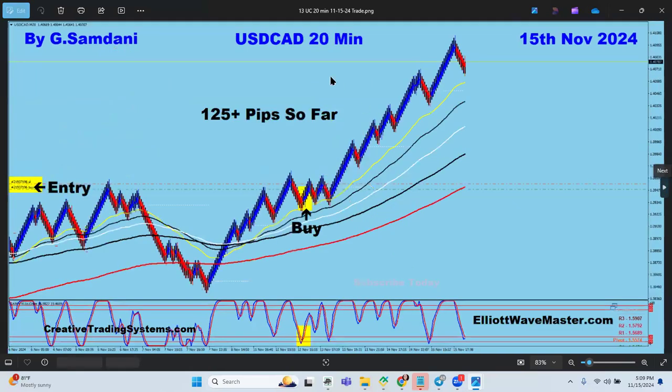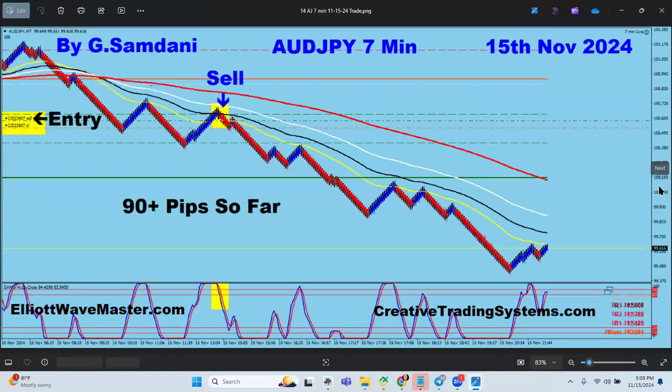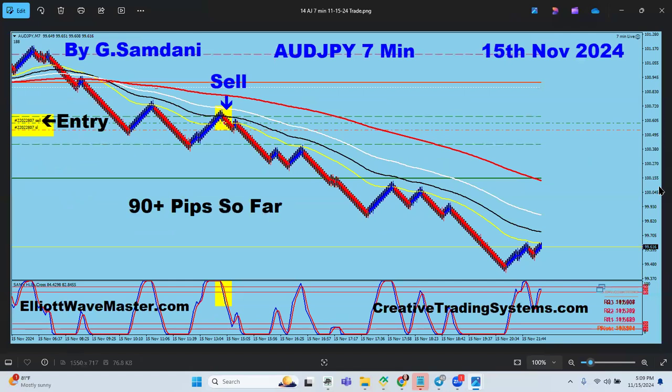That drop. And then this is USD/CAD. USD strength took this one to the upside for 125. And I'll make the Dixie video after this, the US dollar index, so you will know exactly how the US dollar got stronger and how I predicted it, and it went up. And I took USD/CAD to the upside, USD/JPY to the upside, and then pound USD and euro USD went down big time, right? I didn't take any trade because they are in extended mode, and I don't want to go with that.